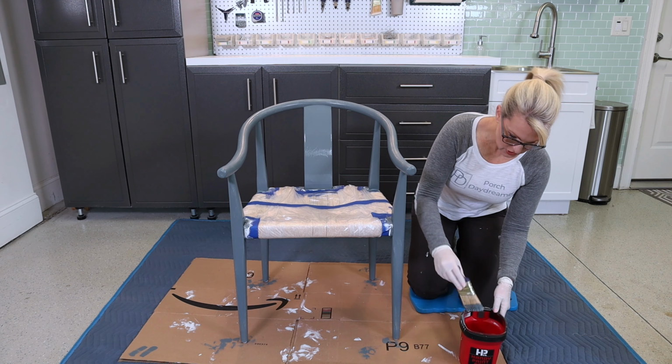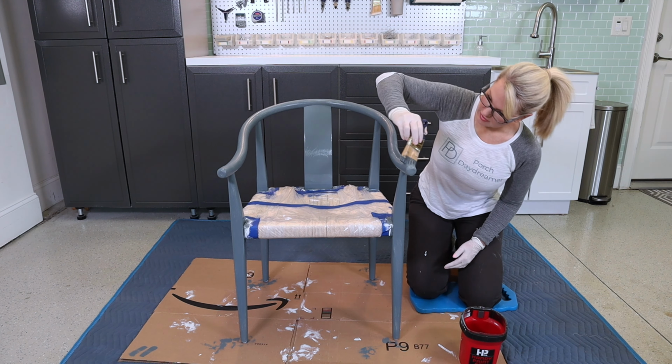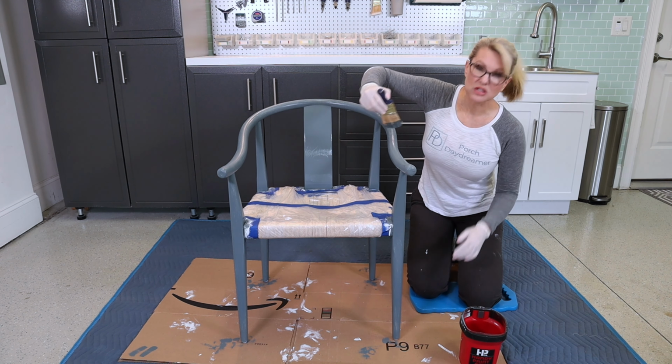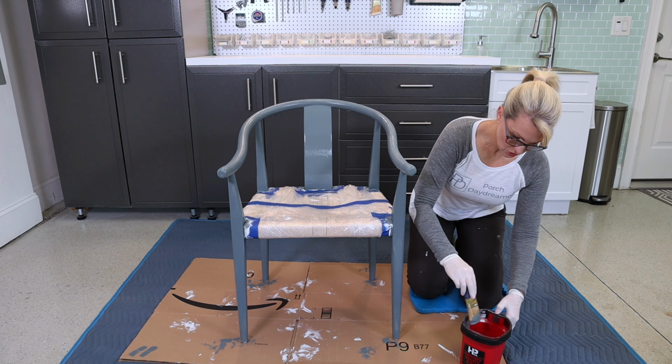We're always going to work top to bottom, so you start at the top of your furniture and you work your way down, and we're always going to do those long brush strokes after we do short brush strokes. So we make sure that we strike off and we get that paint running in the same direction. It helps the paint flow and level into position.